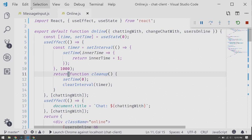In your cleanup function, you set time to 0. How is that not resetting the timer? I guess the better question is, doesn't it re-render every time the time changes? That's a good question. No, it's not. The reason is because we have this dependency array down here. With the dependency array, we're only re-rendering when something in that dependency array changes. If we didn't have the dependency array, it would go 0, 1, 0, 1, 0, 1, or something weird like that over and over.